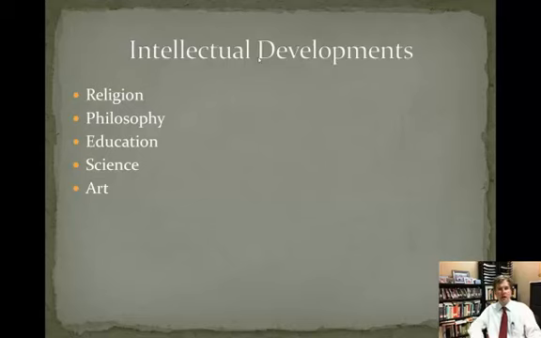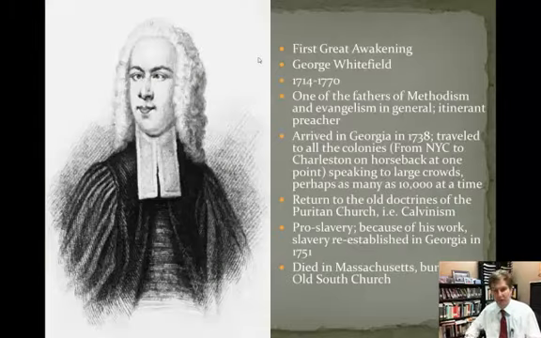Now, let's talk about some other intellectual developments. We're going to look at religion, philosophy, education, science, and art. Now, in terms of religion, this is a period of time where you had something called the First Great Awakening. And one of the greatest proponents of that was a man named George Whitefield, who lived from 1714 to 1770. He's often considered one of the fathers of Methodism and evangelism in general. He was an itinerant preacher, meaning he traveled around and preached.